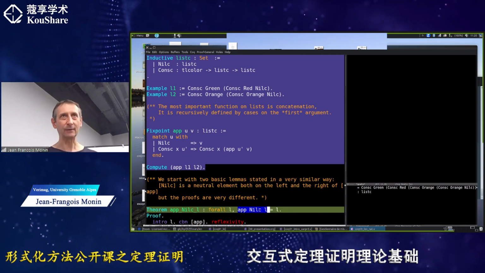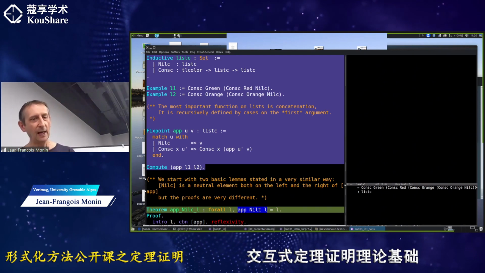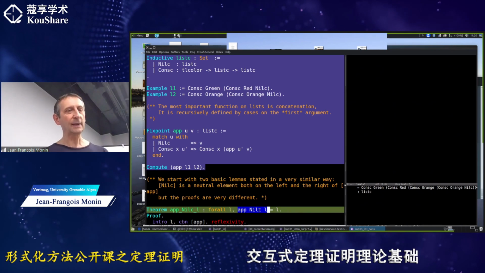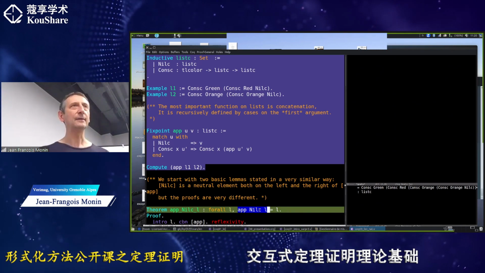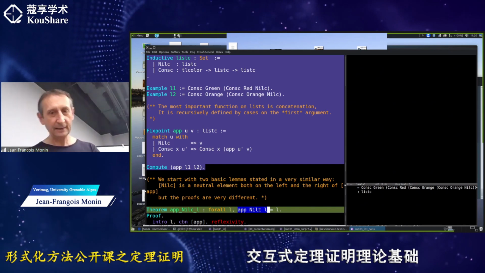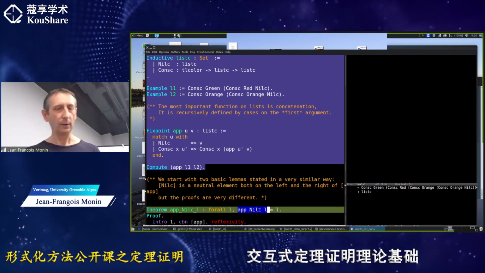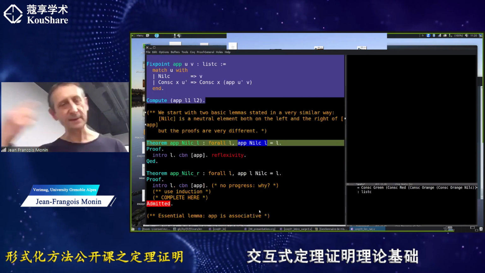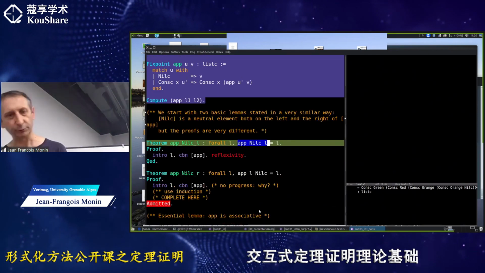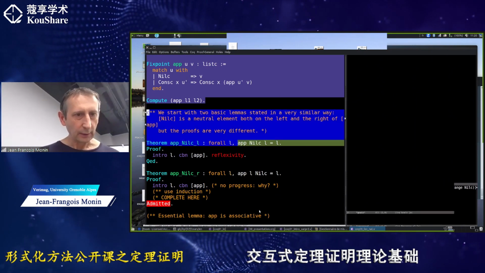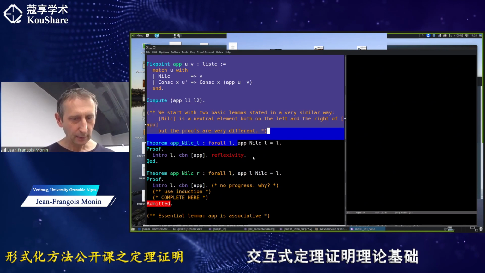We'll see that it is interesting to look at that. And the third important theorem is that concatenation, or append, is an associative operation. These are the three basic things to know on lists. Mathematically, we say that we have a monoid. So let us try the first one.